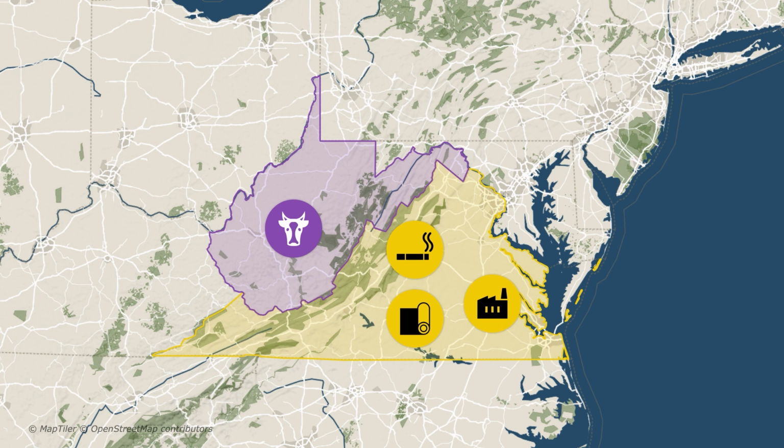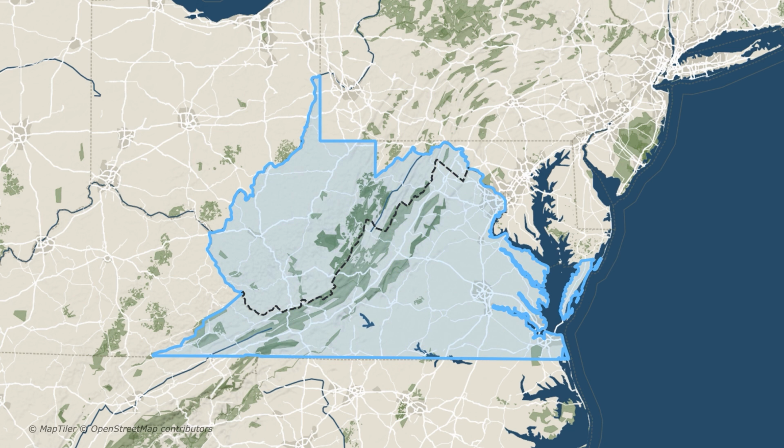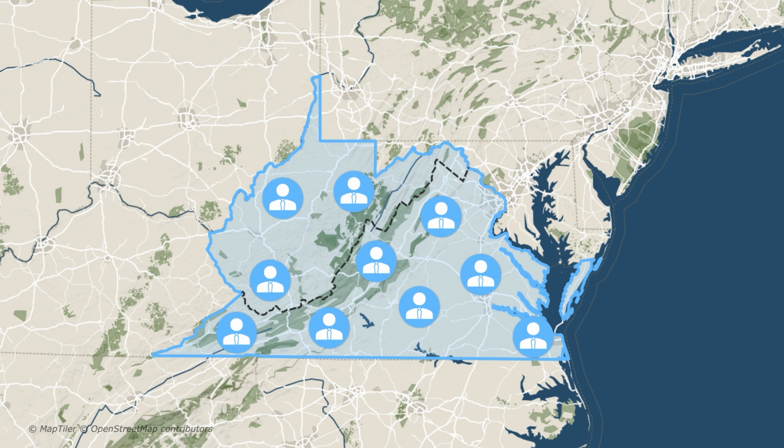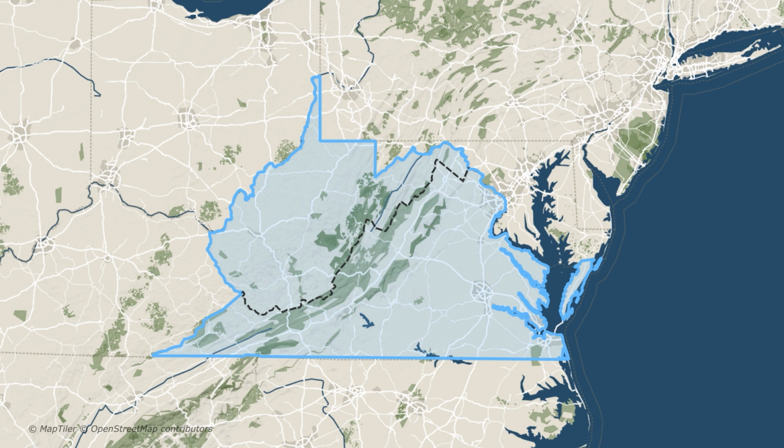This would inevitably lead to a difference in politics as well. You see, Virginia's government was disproportionately controlled by the Eastern plantation-owning elite. This system was largely due to the method of apportioning seats in the state legislature, which favored the Eastern region and effectively gave the plantation owners significant power over the state's politics. This led to feelings of disenfranchisement among the people of Western Virginia, who felt their interests were not fairly represented. And this had a trickle-down effect as well.